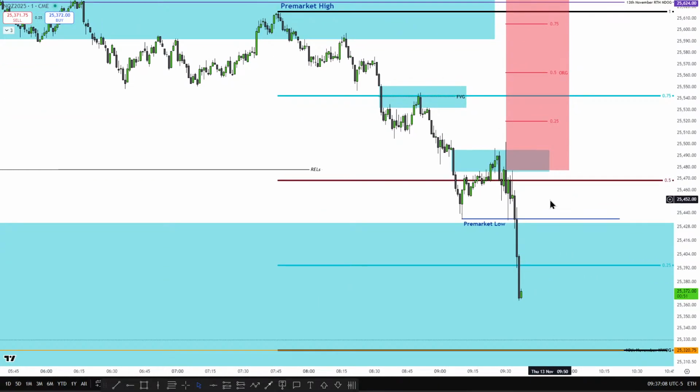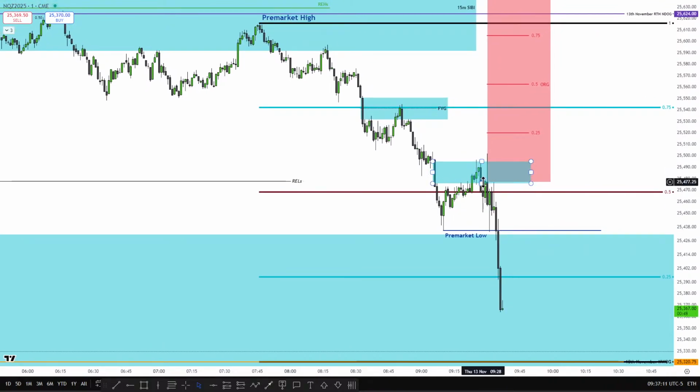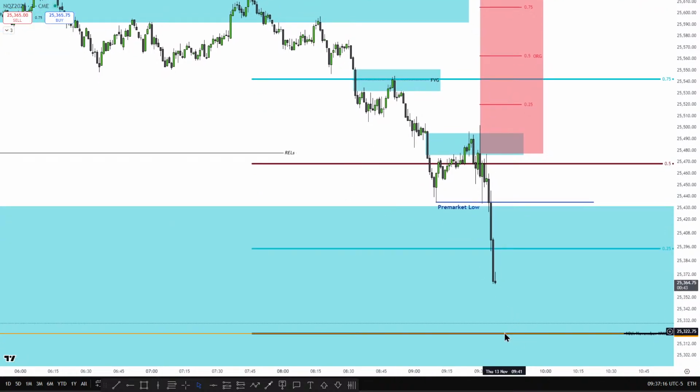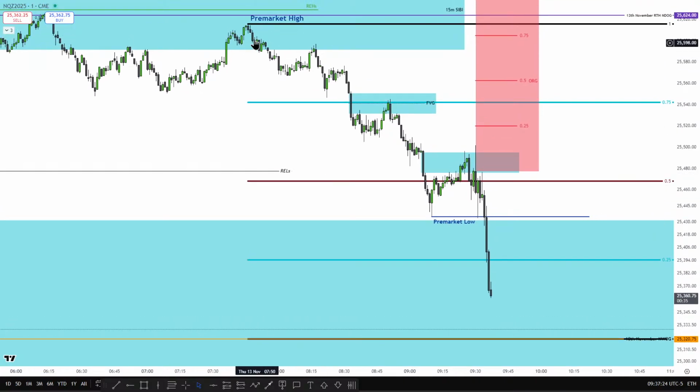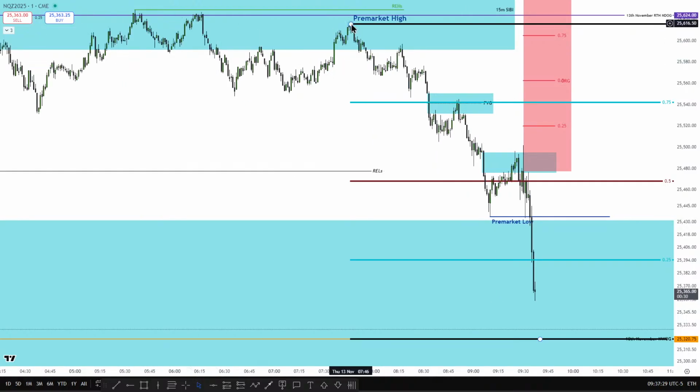Okay, this is good because we have had consolidation occur at the equilibrium of the dealing range that we've got marked out. This is an unrealized dealing range. I said this at the start. This is where I'm looking for my impulse price swing. I'm not using these relatively equal highs. I'm using this one because it's time-based: where does time meet price? Price takes out these highs during the New York Open or the pre-market range, so I'm using this high. And then the objective of where I'm expecting price to go is all the way down here.